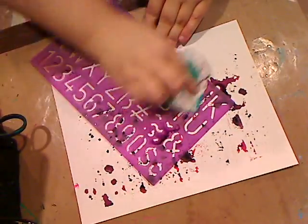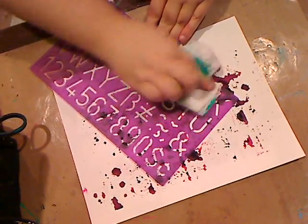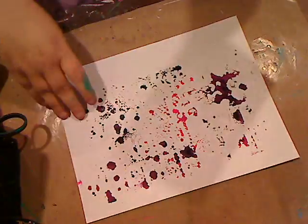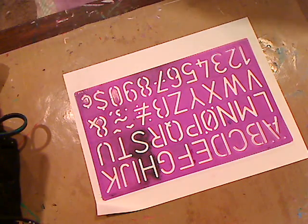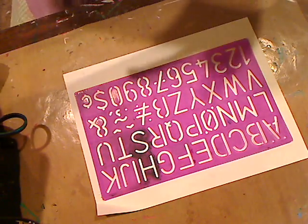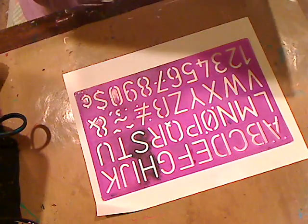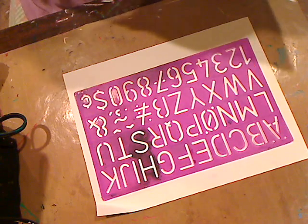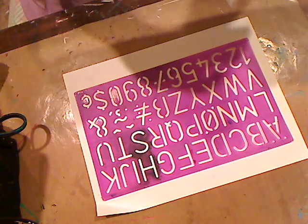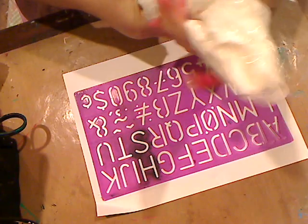So I just want to kind of get the bulk of this wetness off, and then I'm going to turn it over and we're going to do this. We have this. I'm going to be a pastry chef for a minute, which I've never done like this before in my life, squeezing.